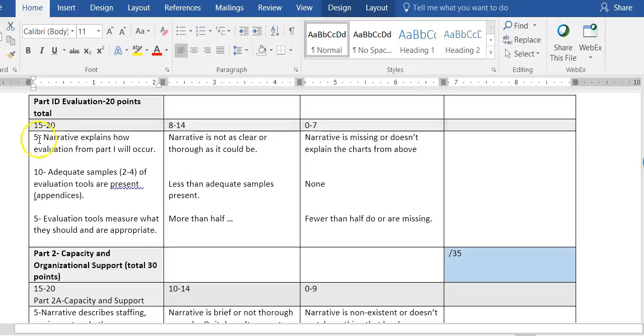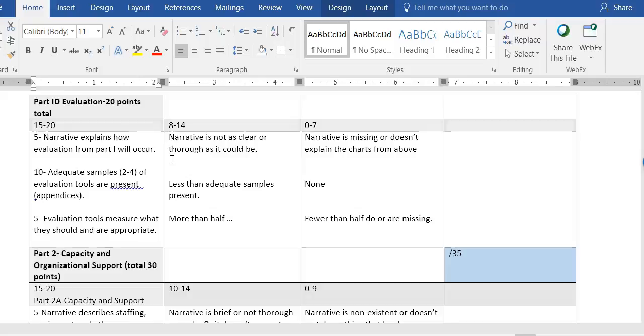This should be no more than 3 or 4 paragraphs long, and you should be discussing how you're going to evaluate the program. The evaluation is based on the third column. Again, sometimes people find it easy to explain: Goal 1 says X, and the way that goal will be evaluated is by using the following items, and each item will evaluate whatever. People often find that the easiest way to do it.